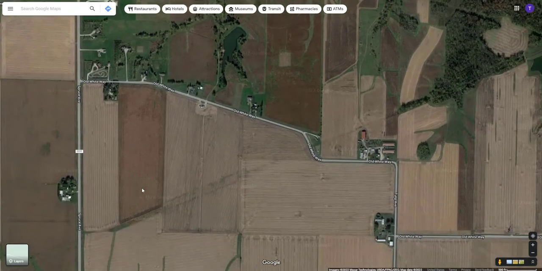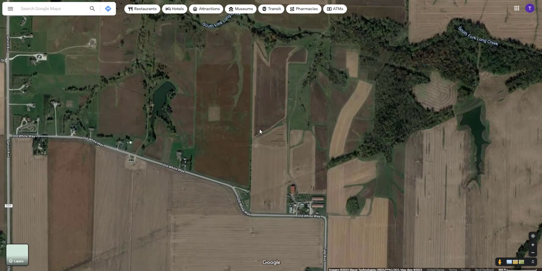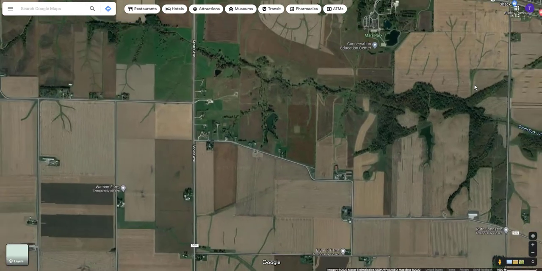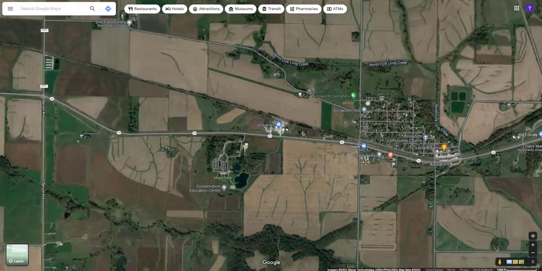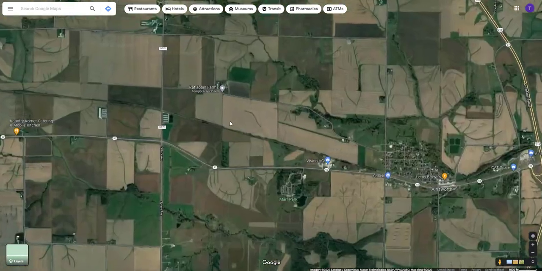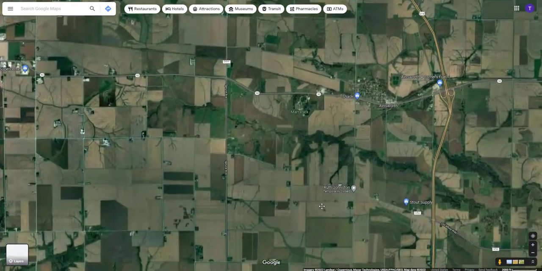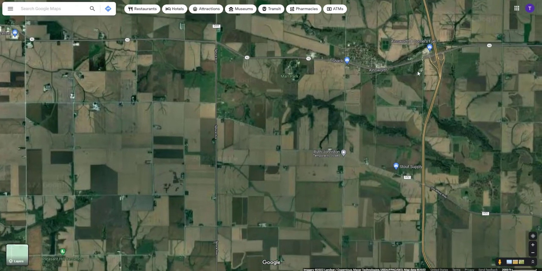Another helpful thing for this is you can see the ghostly remains of old railroad lines. For instance, the McFarland family of mine talked about how they would flag down the train and ride to town, and you can see it was right here next to their land. And so they would take that into Ainsworth, into town, and then they would take a connecting train over here to Washington, Iowa. And you can see that that line still exists, but the one that they originally took is not. And that's just an example of one way that you can use satellite view to see into the past, basically.